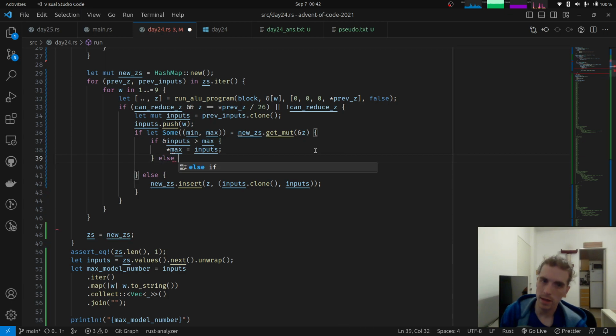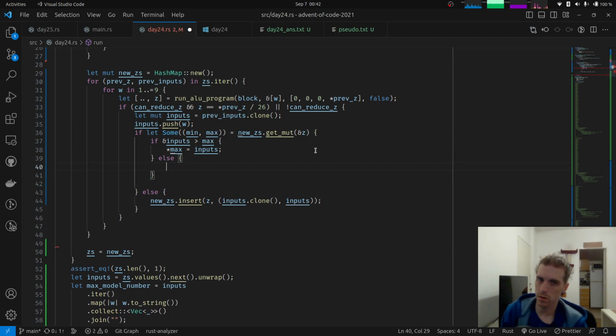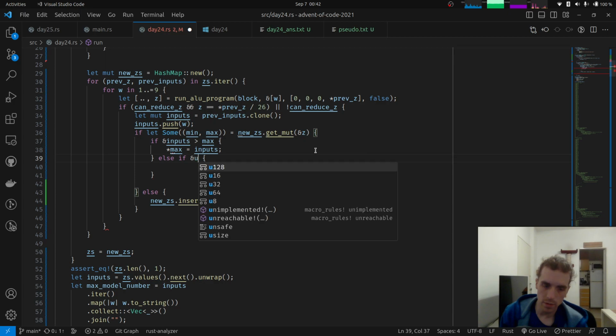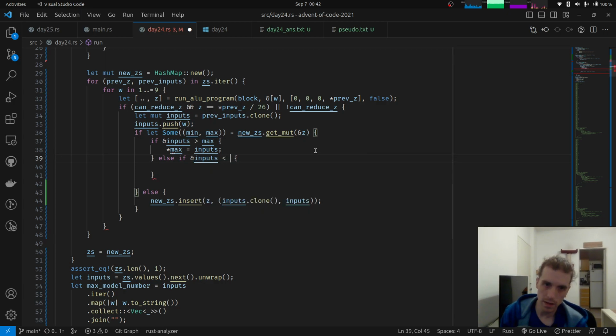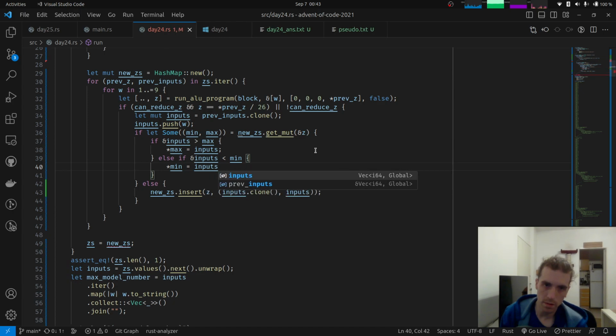I guess we can say else, right? Because if it's greater than the maximum, then it cannot be at the same time less than the minimum, probably. So else if inputs is less than the minimum, then minimum inputs.